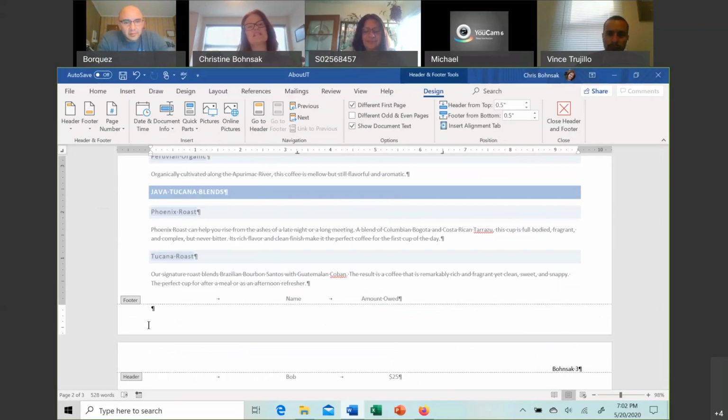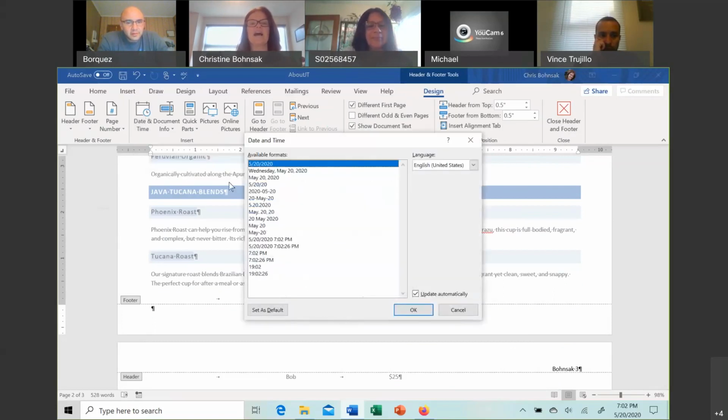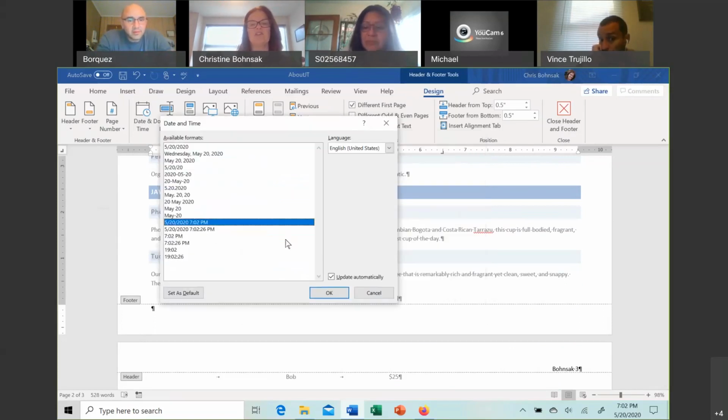Now, two things that I like in footers is the date and time. Okay, so there's a button here called date and time. When I click it, I get a dialog box that opens up and I can pick different date formats. Okay, so I'm picking one that has the time as well. Notice this update automatically.